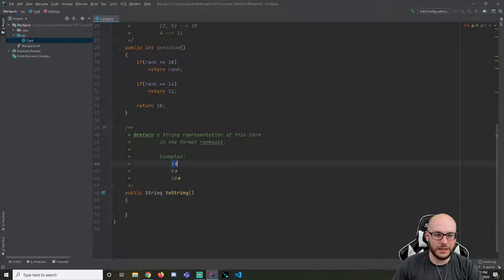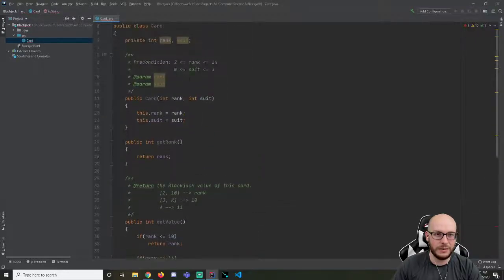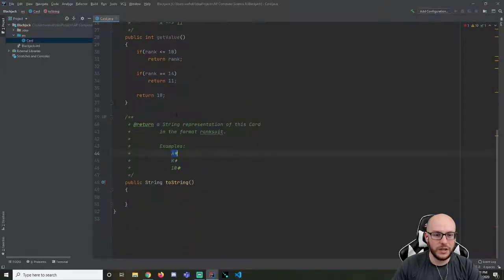So with this, you've got to keep in mind that our rank and our suit are stored as integers. But here, what I'm ultimately talking about are basically strings. This is a number, so that integer seems pretty easy, but this is not a number. This is very much a character, a part of a string. So we've got to do some translating.